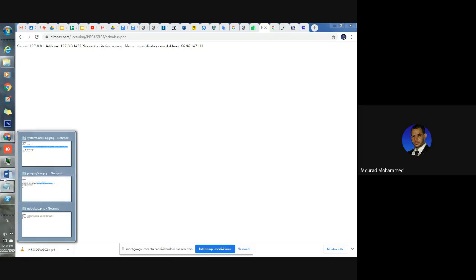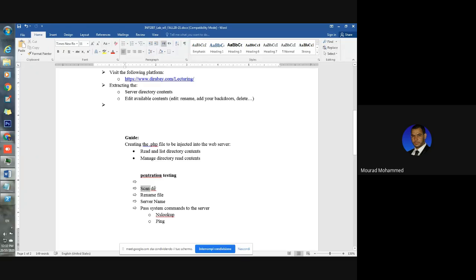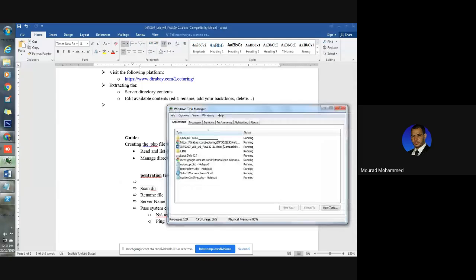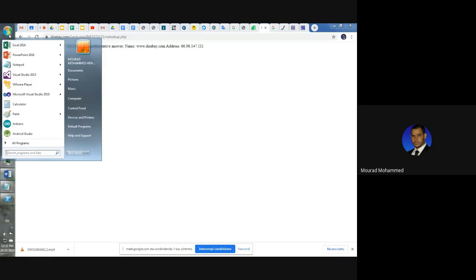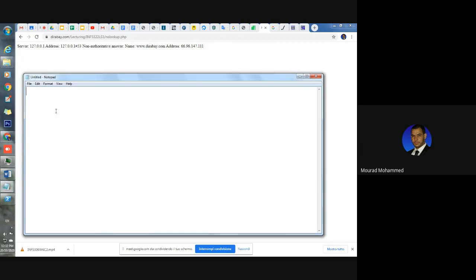As per the request, let's scan for the available contents inside. Let's dig in and grab the contents of this directory or this subdomain. Can we extract what files are available there? Let's try. To do so, I want to create a new file, also in PHP.